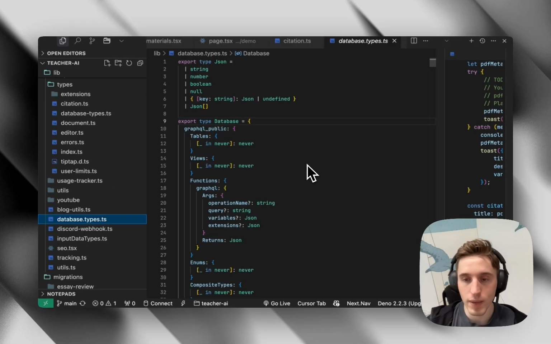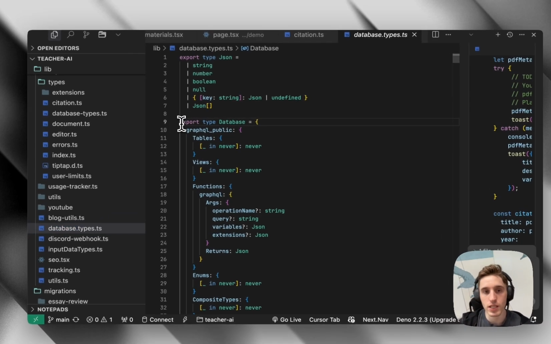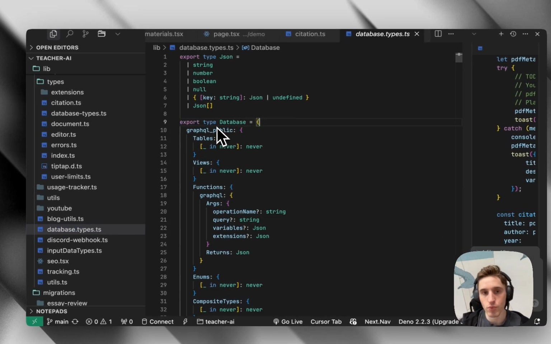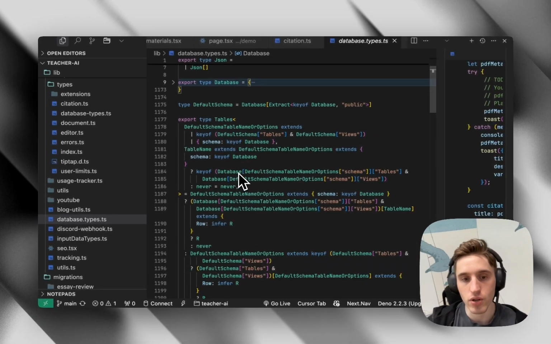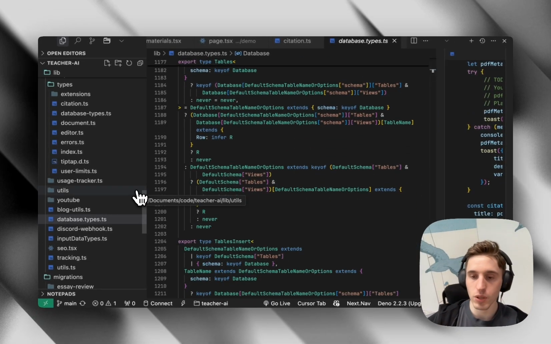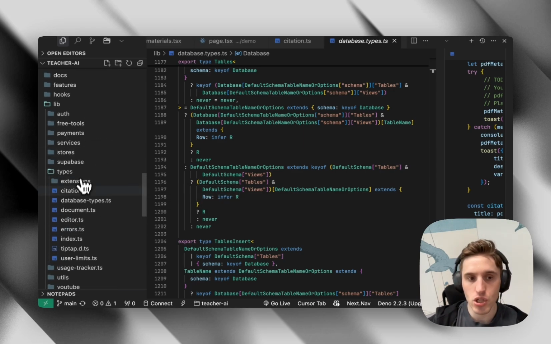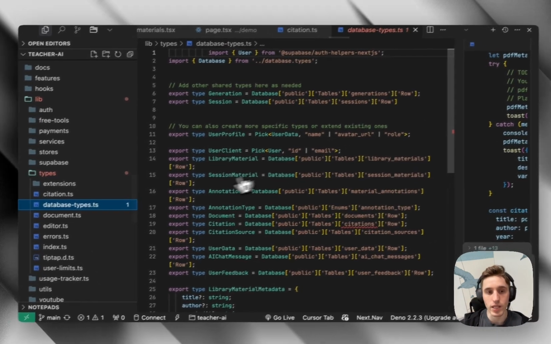One thing to mention is right here, you have the exported Database. This is what Supabase generates for you: database, schema, tables, and other. But before you can safely use all the types from your database in your code base, let's say in my case, citation type, document, and other, you first need to do a manipulation: create a separate file.